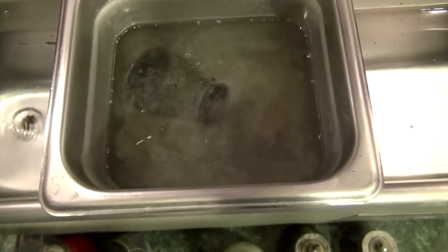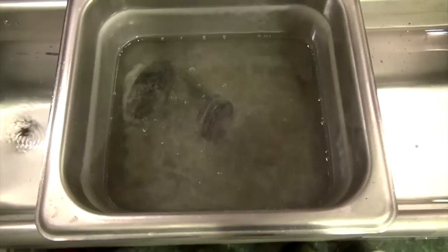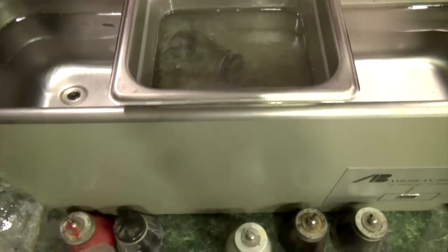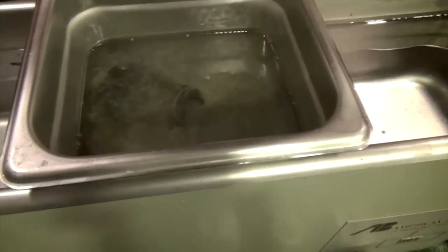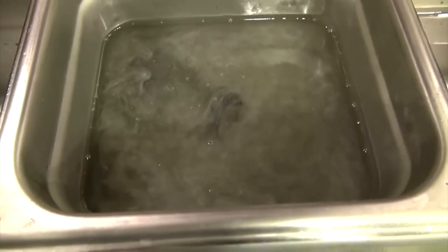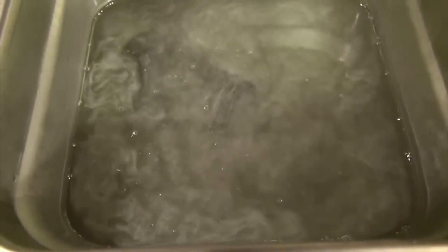So let me show you this. What you're looking at here are paint bottles that haven't been cleaned in 14 years. It's been that long since I had an ultrasonic cleaner that I purchased from Microengineering about 14 years ago. She quit working and I just got her fixed. So it's nice to have a machine operating, but what you're actually seeing is bottles that haven't been cleaned in many, many years. And they're hard caked with paint. And the ultrasonic cleaner is literally vibrating the paint right off of the bottles.